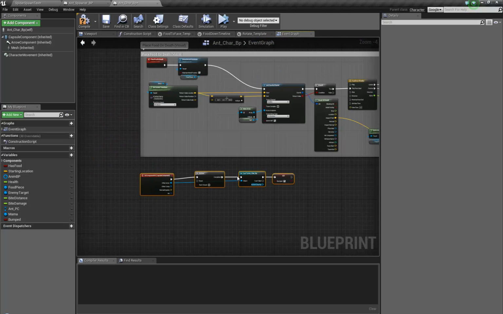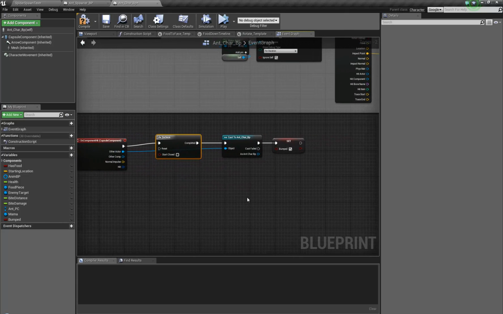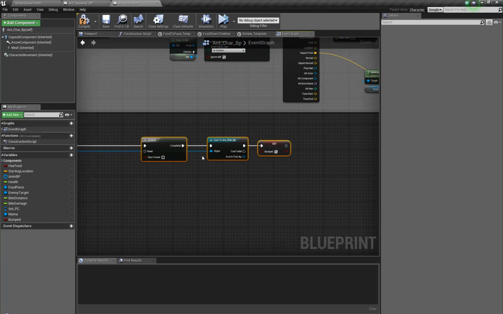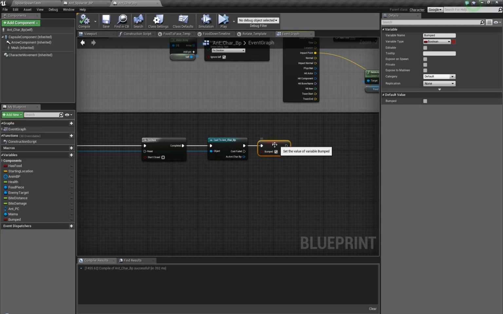So that's why I did the do once, and then I'm going to delay a reset so that it can't happen too often. Let's see. So we set bumped. We should communicate this to the behavior tree so that he picks a new point somewhere behind himself. And I'll show you a pretty cool way to do that. Let's see. Let me think.